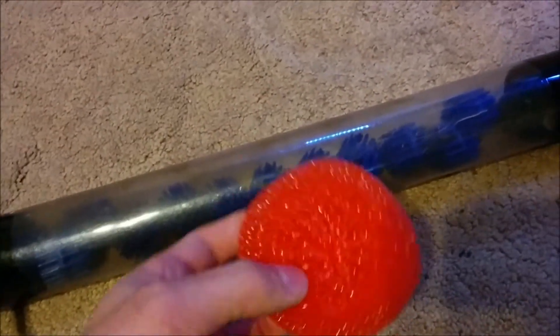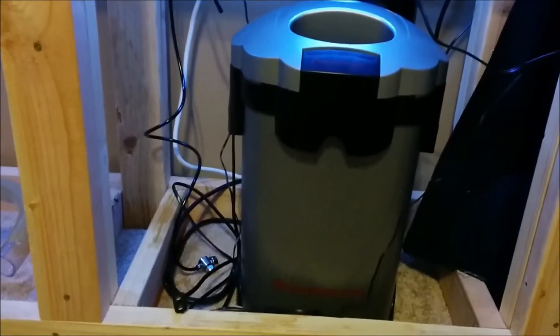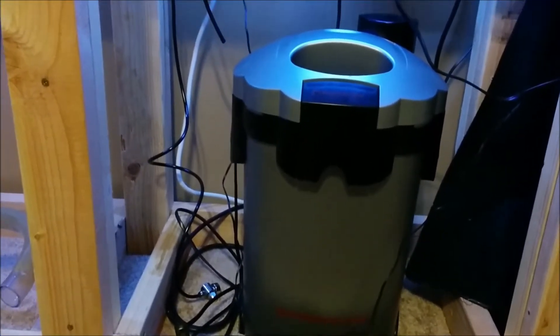The reason why I have this reactor pulled apart is because the added flow from the C530 was just taking hold of those CO2 bubbles. So what I'm going to do is take out almost all of these bio balls and replace them with pot scrubbers from the 99-cent store. That will add turbulence and reduce flow so the CO2 in the reactor spends more time there. I also don't mind reducing the flow a bit — this Marineland filter gives me too much flow for this tank, especially with all the little neons and rasboras getting blown around. More efficiency from the CO2 reactor is a bonus.